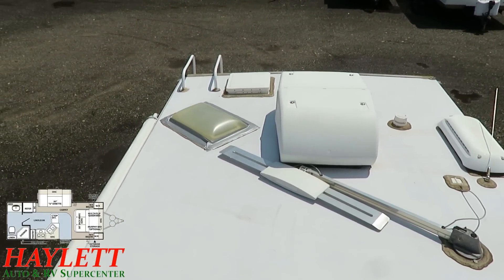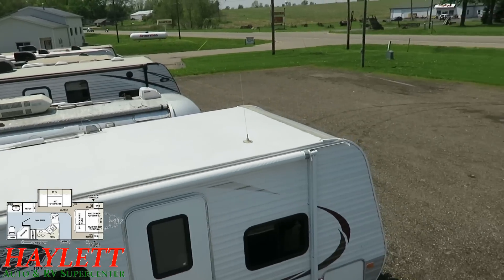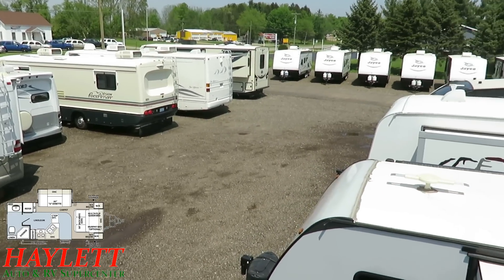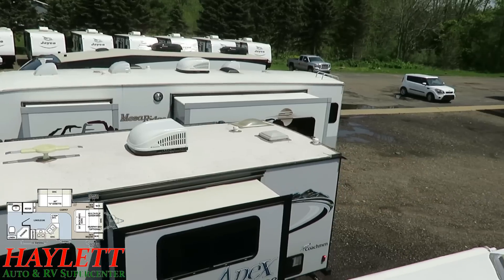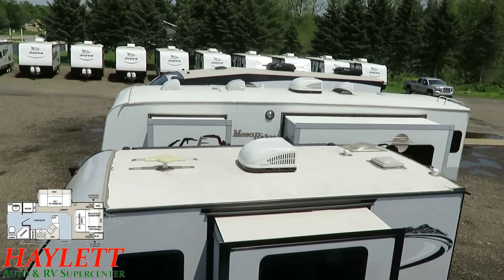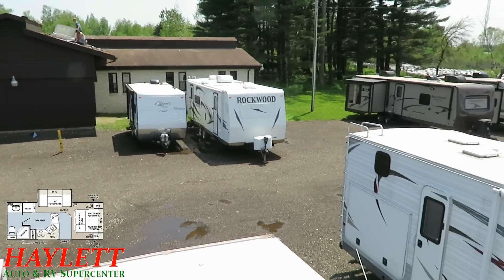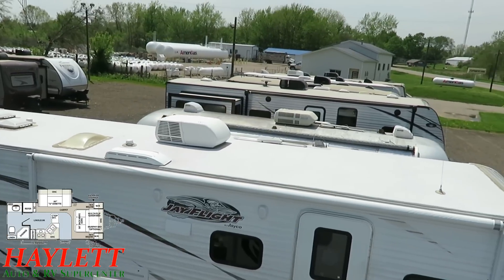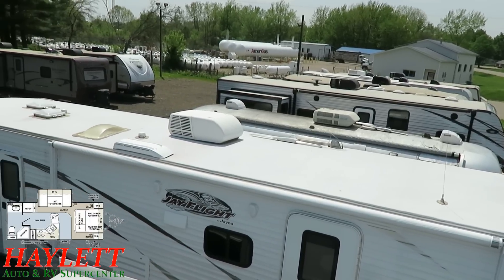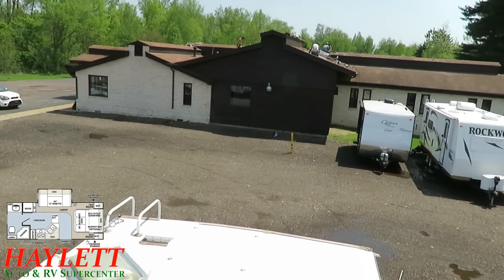Overall, I go back to my original statement: if you're a person who is pretty handy and can put two or three days of work into this thing, I think it could be an awesome RV, especially for the money. If you want it professionally repaired, you could do so and still get a fair price on it. It's kind of a build-your-own-adventure sort of thing. This is our consignment lot where we sell RVs for other people — much smaller than our main location, but with constantly changing inventory. We shoot you straight on this stuff, so if it's not this one, give us a call. We have other opportunities at Halet RV — hitching pieces, parts, trades, finance, truck and trailer package deals, RV delivering, everything between — we do it all. Take care, stay safe, have fun, and happy camping everyone.